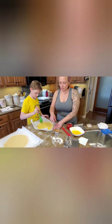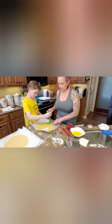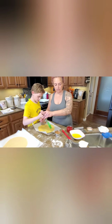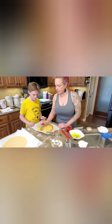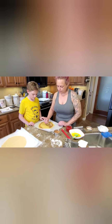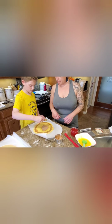There you go, bud. And then we are going to do a layer of the sprinkled cinnamon and sugar. We're going to leave about a quarter inch around the edge without toppings. There you go. The egg can stay on there, but we're going to go around the whole thing, leaving about a quarter to a half inch without toppings. That's going to help it stick together. All right, fill in the middle with some of the topping. Good job, good job. Just sprinkle it evenly all over the whole thing.